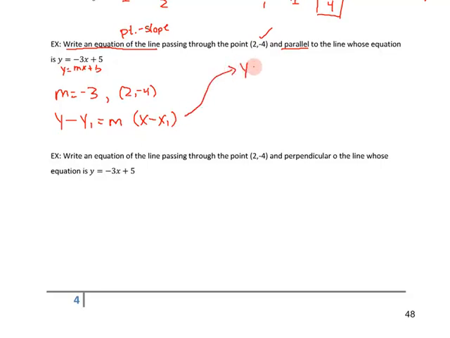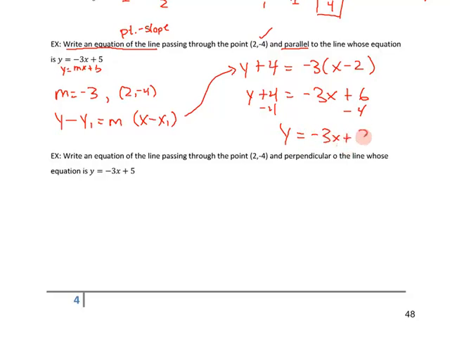Right, we end up with y plus 4 is equal to -3 times (x minus 2). And if we simplify that, we end up with -3x plus 6. Subtract the 4 from both sides. We have y = -3x + 2. That's the equation of the line through this point. And if it doesn't tell you what form to put it in, I encourage you to always put it in slope-intercept form, because that's usually the best form for an equation to be written in. It contains the most information that you can get by just looking at it, which is a good thing.